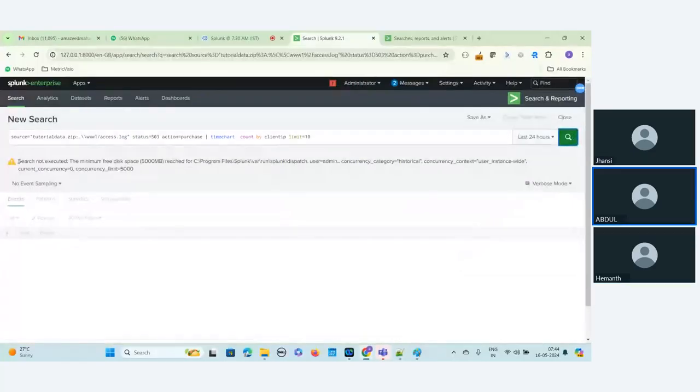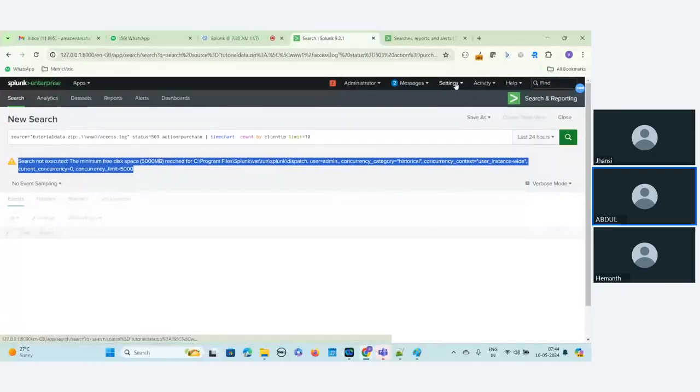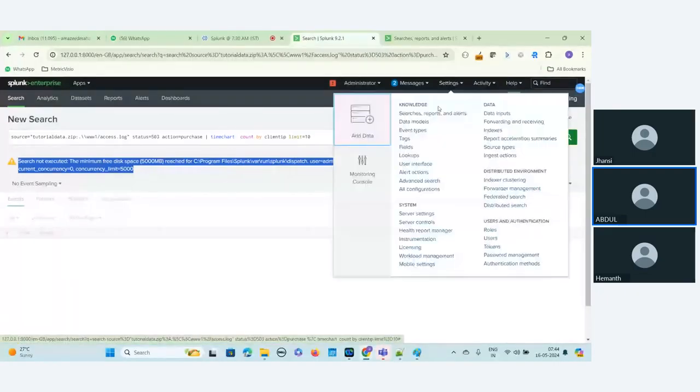It's not executed. The minimum free disk space of 5000 MB is reached. This is one of the issues I'm facing, and I am trying to delete, but somehow I will fix it.